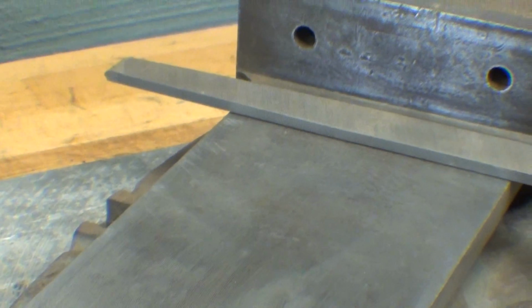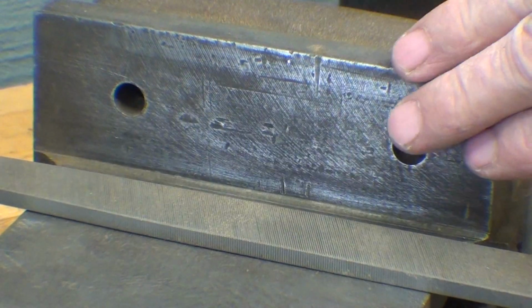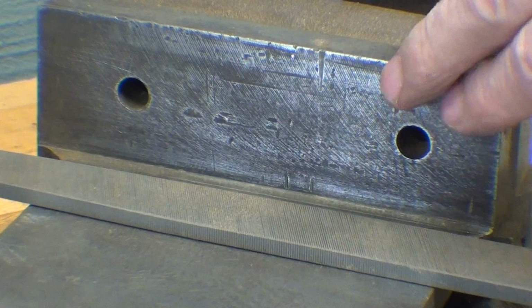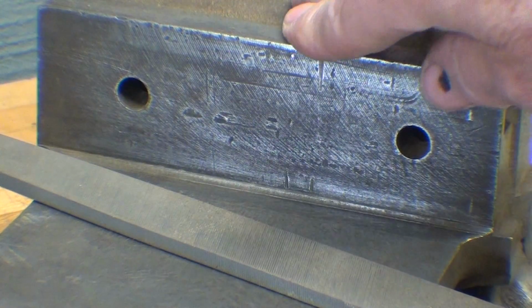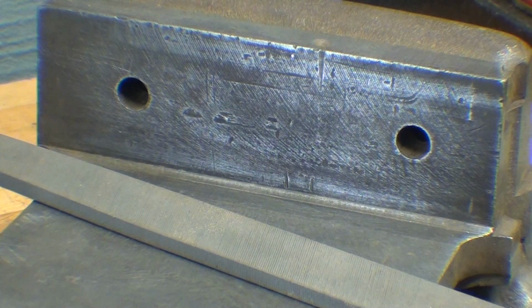I'm not sure they show up there, but you can see what this jaw face looks like, because they used it without a jaw apparently for a long time. That's why all these nicks are here. Which is kind of like a man wearing overalls running around without underwear on. It's kind of sickening, but that's the way Bubba operated.